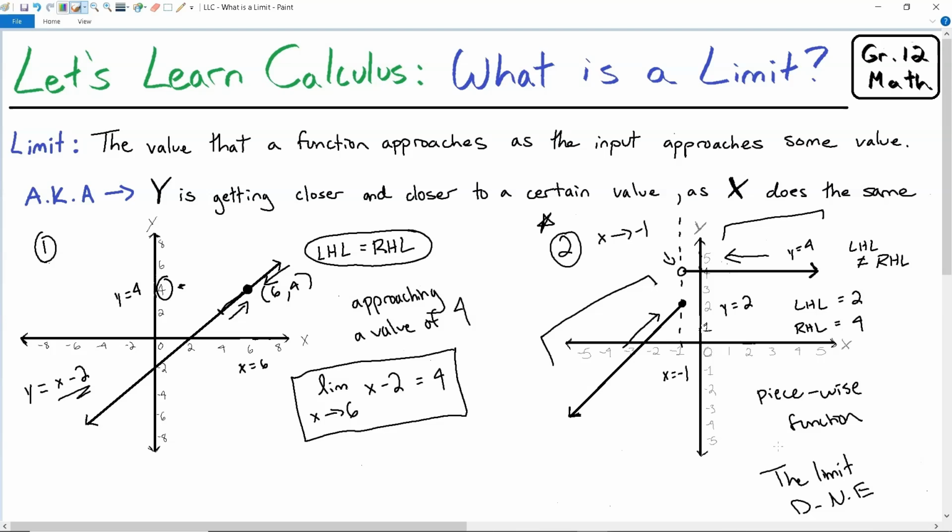This is super common on a piecewise function because there's going to be some sort of a gap or a jump between 2 points. And so if we approach a value from the left compared to from the right, we should be approaching different y values.